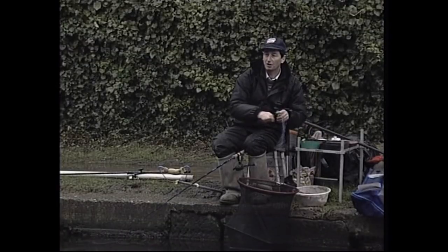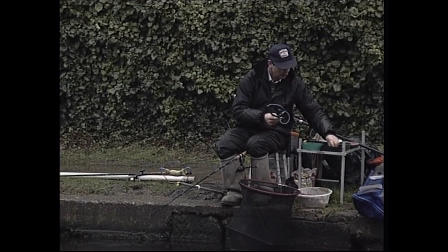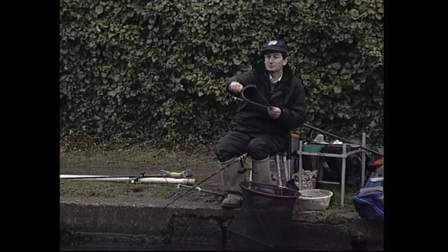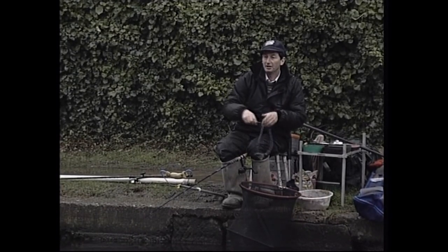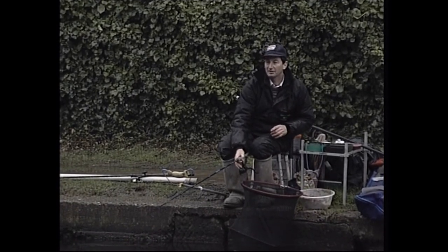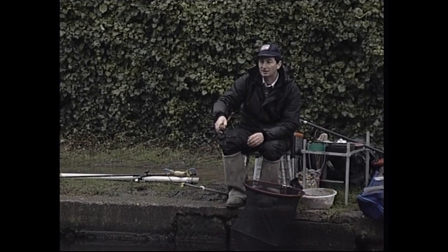While that's settling, mustn't forget, you must always feed. Just a few casts a bit further out now. Two or three of them. Two or three from there. I'm hoping in a little while to put a caster on. And we never know, we might go over there and get a bigger fish. There. Just give it a little gentle nudge.